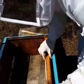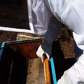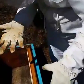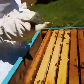This box is in a little bit better shape than the other one is. So I'm going to swap them out. See the stinger right there? Nah. I squished her, she got me. I didn't mean to.